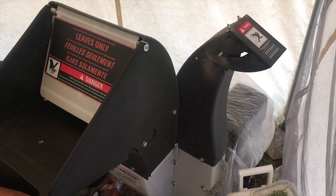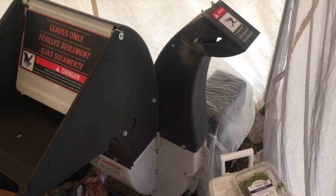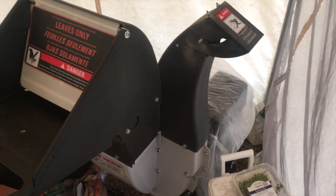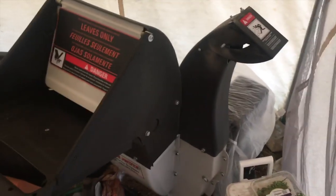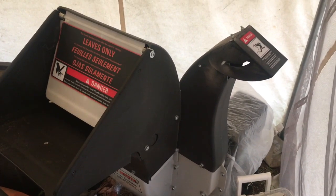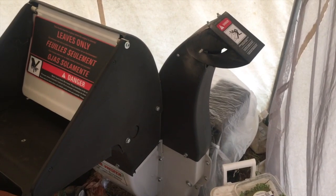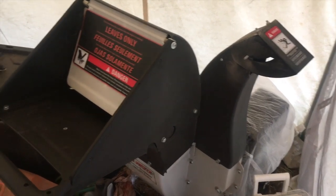I need to devise some sort of cover that covers the whole thing, or I got to figure out when I'm going to get a shed here. I do need a shed, but I'm getting limited on funds. And I'm not sure my construction skills are good enough to build a shed, which sounds ridiculous, but we'll see. Once I finish off the inside of the cabin, maybe I'll feel confident enough to build a shed. But I don't know. For $1,000 more than what I can build it for, I can buy one from someone, have it delivered.